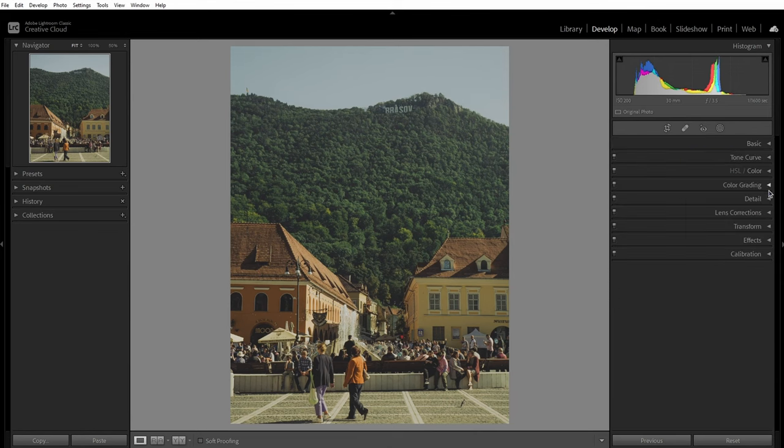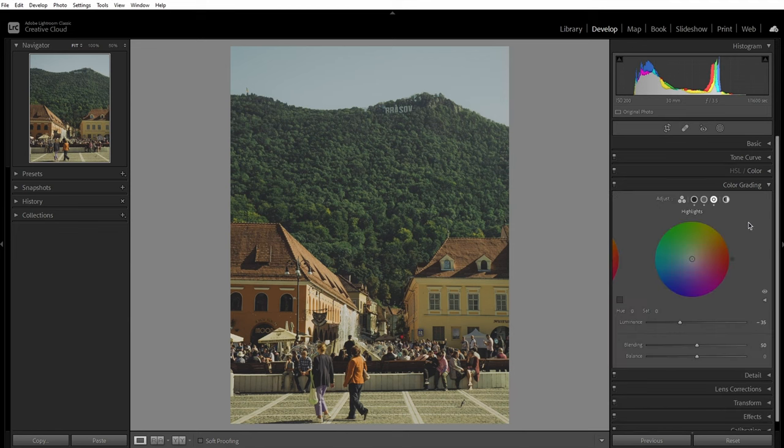Close out of color, and let's go back to color grading, and now let's start coloring. In the highlights, I want a teal tone, so I'm going to shift somewhere around here and increase the value of the saturation slider. Don't go above 20, because as you can see, you get the extreme effect. So I'm going to keep it under 20. Okay, 17 seems to be a very good value for me.